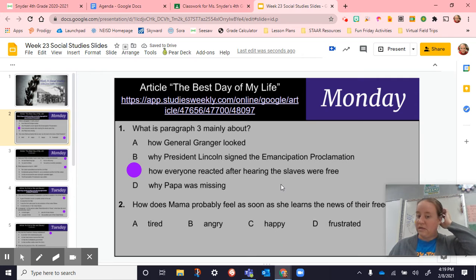So what happened is, everybody in the North had word that this was signed and that we no longer have slavery, that it's now illegal, and things were being published in the North. But it wasn't the same in the South, because obviously they're upset. They just lost all their free labor and were told that this way of life is over, you don't own these people. So there were some people that were ticked off. They're not going to go around saying, hey guys, everybody's free to go, you no longer belong to me.